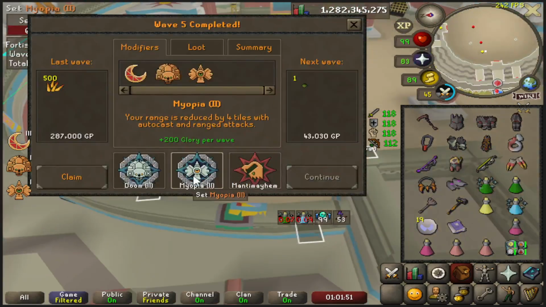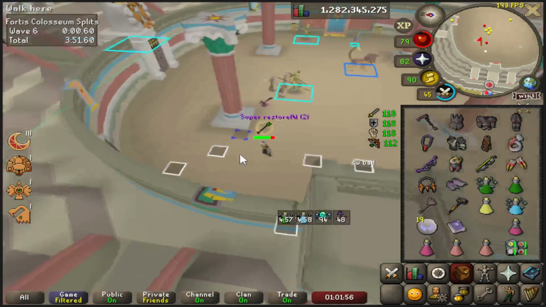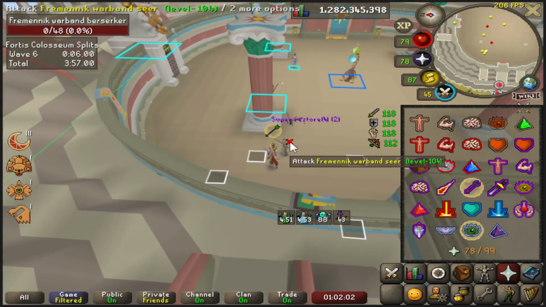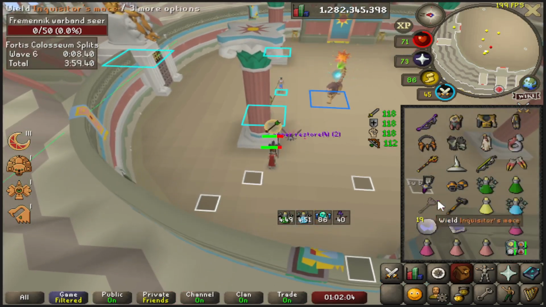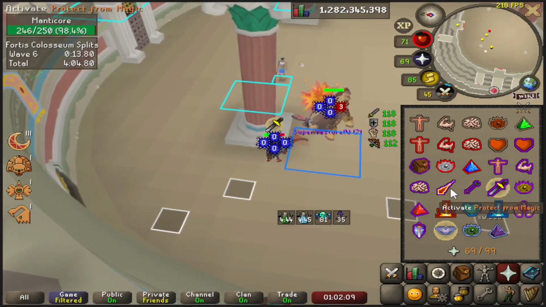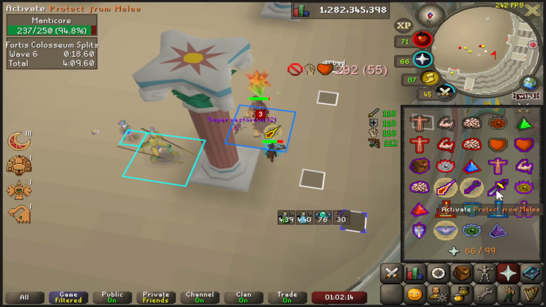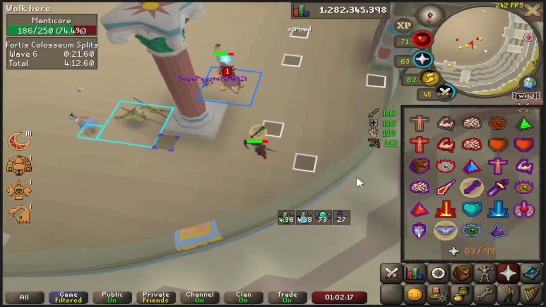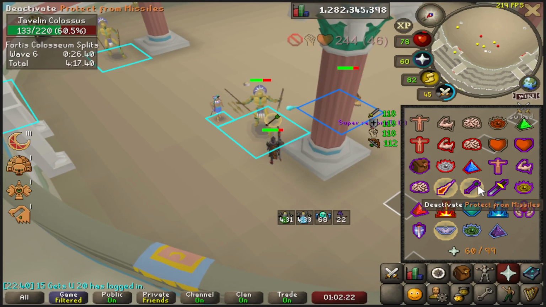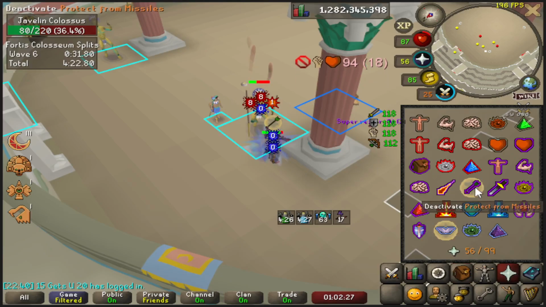Hit this. I'll go Manti Mayhem. Just give me something else to upgrade. Usually Redivine around wave 5, normally. So what we're going to do here is we're going to kill this ranger if we can. I've set up a nice little off tick there. So always remember to put Protect from Range back on when you swap.